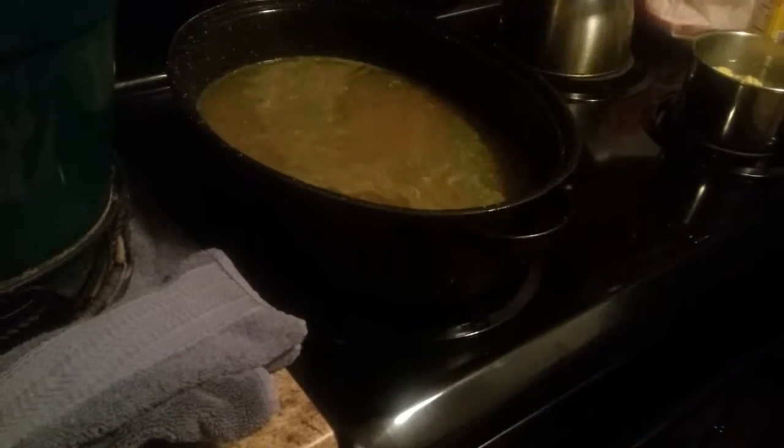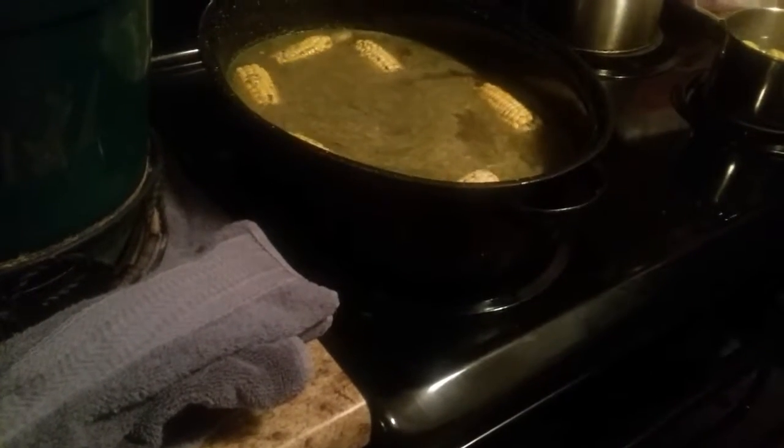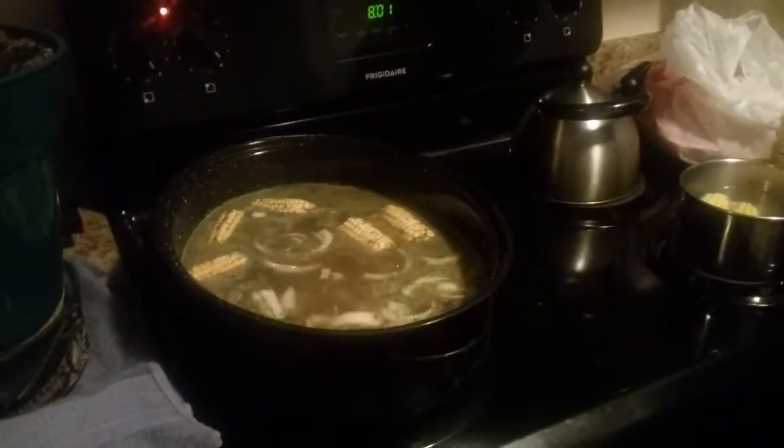And then I usually start adding the stuff that I want to cook first. So I usually put my corn in first because I like it to soak the seasoning up. What about sausage? Yeah, I gotta cut those up too. And then I put my onions in there. Green onion. And then I put my potatoes in there.